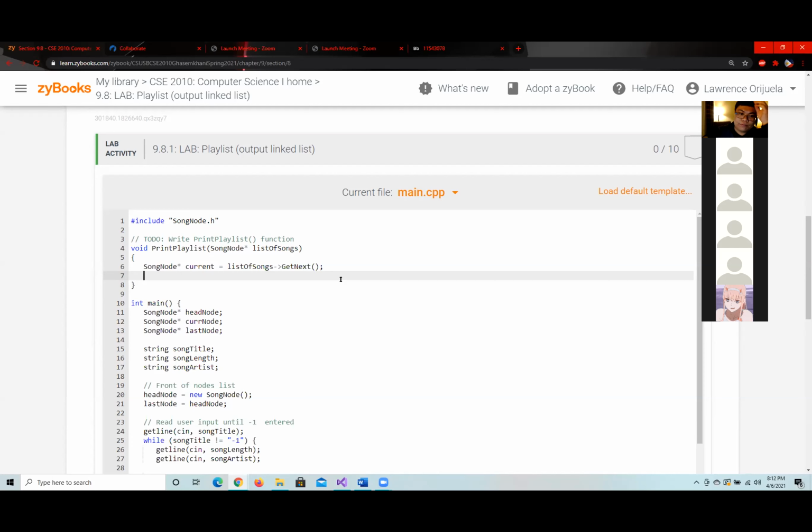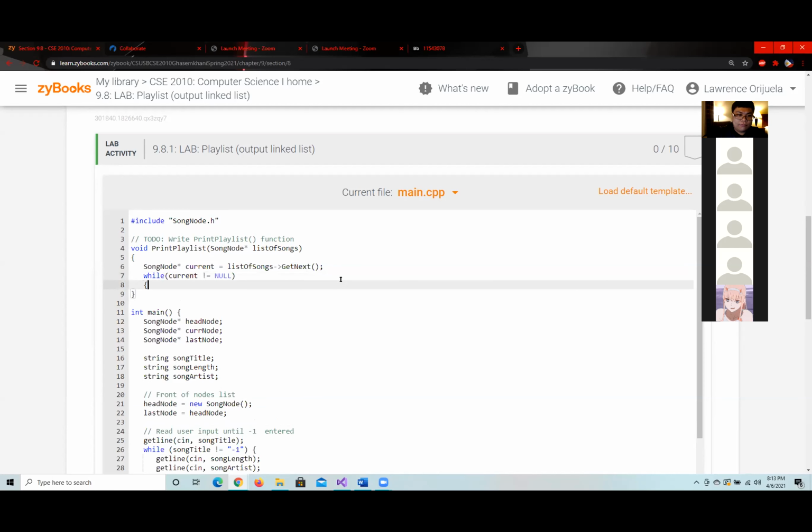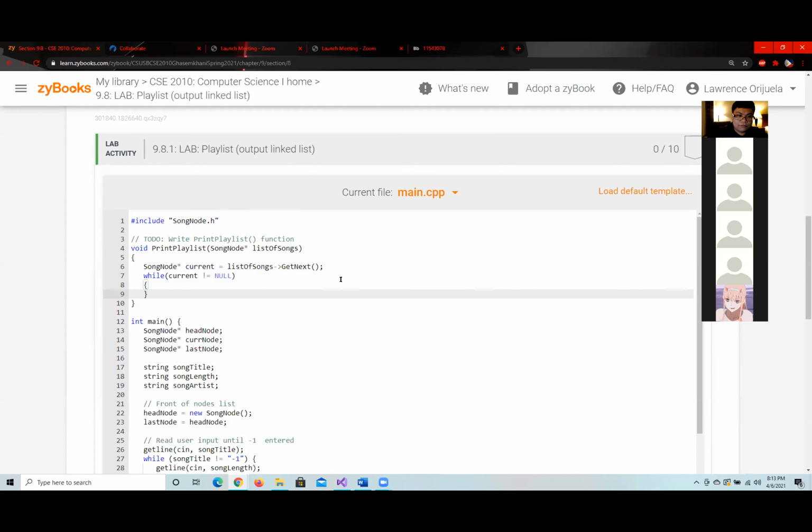So I'm going to write some things here. We want to keep traversing the list until we reach null, right? So here's what I'm going to do. I'm going to make a while loop. So while current does not equal null, right? And null is a keyword. Okay.